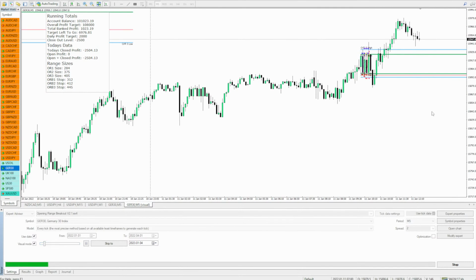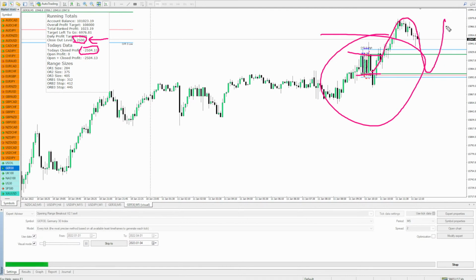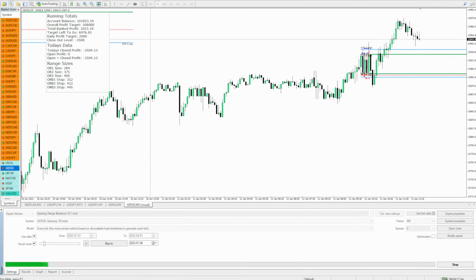Chop day. Again, right, so this is a prime example. We looked at this day before, didn't we? I'm out. I've had enough. This is not a trading day. You do not want to be doing range breakout trades today. This is a mess. And we know what happens after this, don't we? Chop. So we don't want to be trading on this day, and this is why it's good to limit this.